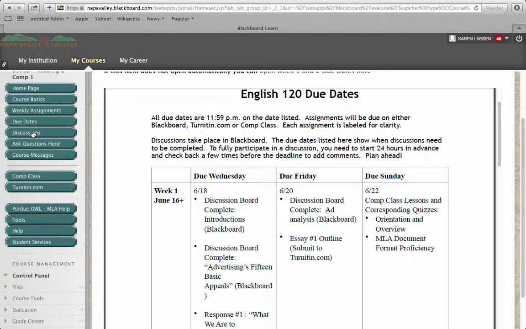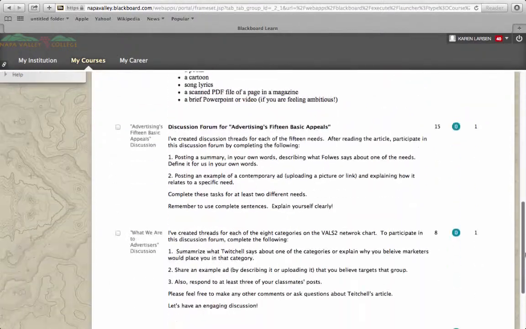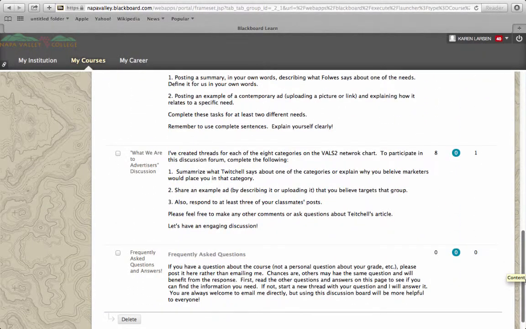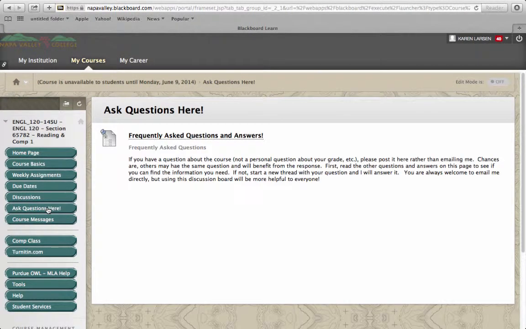The next button is for the discussion forum. I've already set up our discussion forums for week 1 and week 2, so you can see those. I have this button, Ask Questions, here. Most of the questions you have are going to be ones that other people in the class have as well, and they'll benefit from the answers.